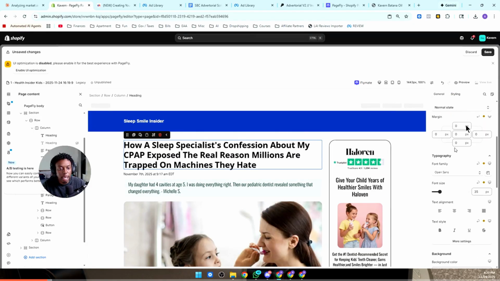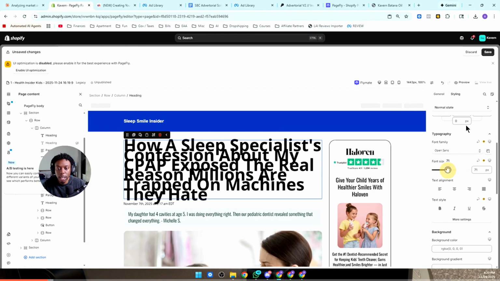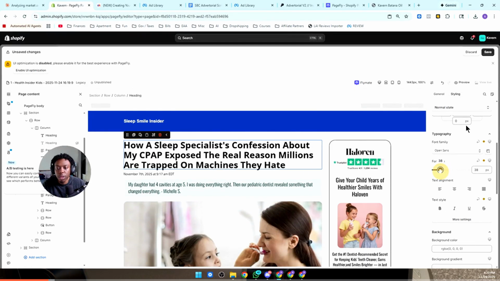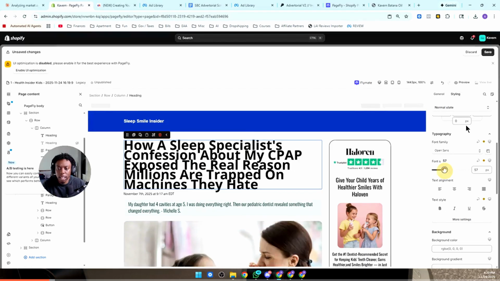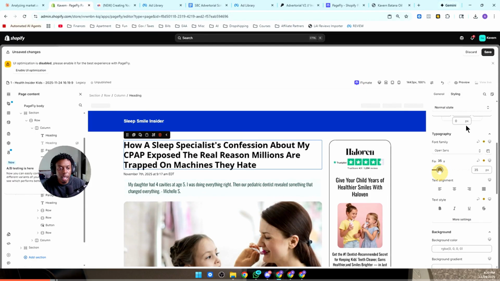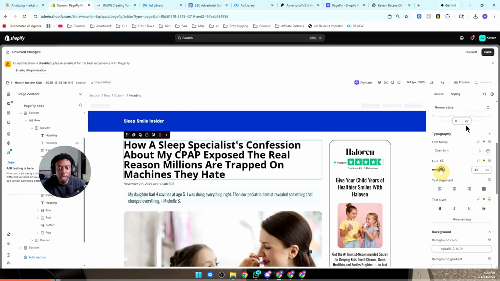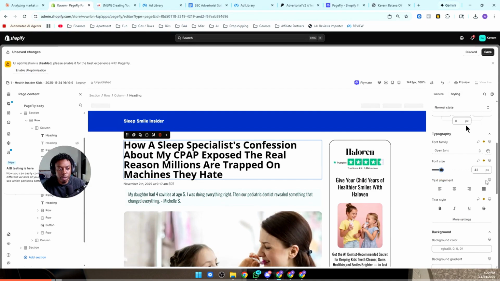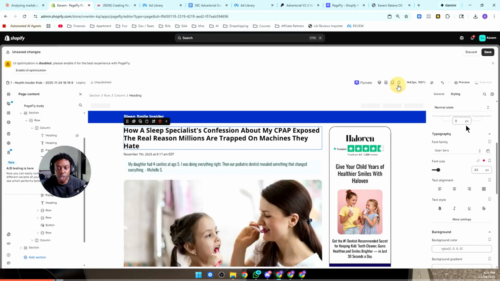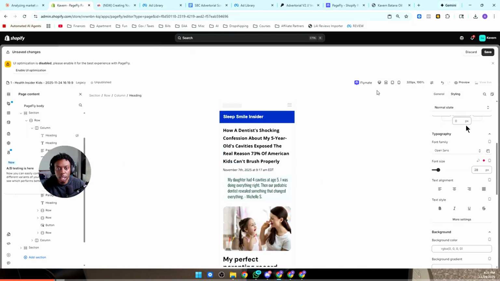If I go to styling here, this is where I can change the font size. So we don't want this to be really big, obviously. The rule of thumb is 3 lines. It should not be 4 lines like this. It starts to get really clunky and looks bad. So 3 lines is good. So right about 42 pixel size is good. Now, when you change things here, you also want to double check that things are looking good on mobile. So just double check here, but on mobile, it's all right. I would probably change that.